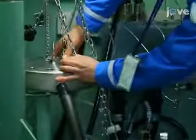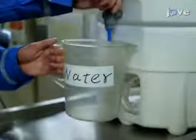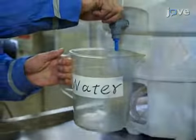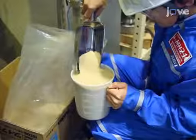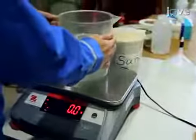To begin, place the high-pressure vessel on the vibrating table. Pour 1.5 liters of pure water in a water bottle and 4,000 grams of silica sand in a sand bottle. Accurately weigh the masses of sand and water in their respective bottles.